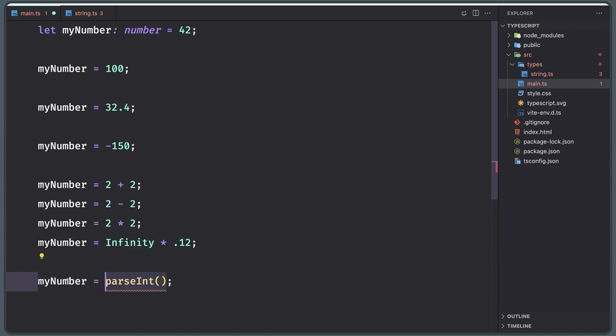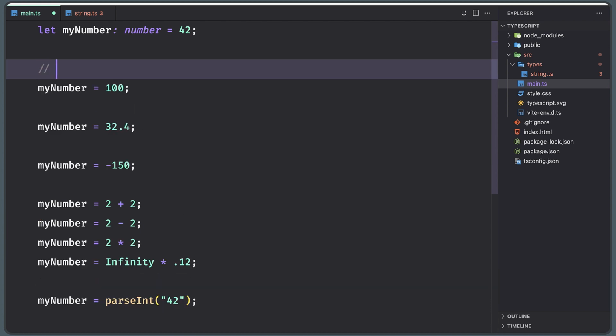But if we add that in the parseInt, which is going to transform this to an integer, TypeScript does not complain here as well. So in this particular expression, I am passing here 42, and then I'm executing the parsing function on the particular string, which ultimately converts this string over here into number 42. Okay, so this is what we can do with the number type.